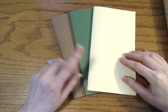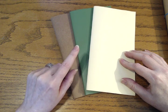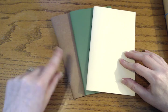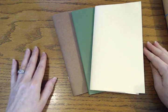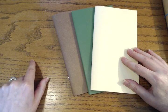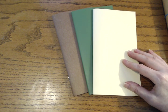The year, of course, has enough for 14 months, so you're good there. The weekly has enough for 6 months, so you'll need 2 of these books, and then the daily, you'll need 6 of these books. So you're going to end up spending over $50 for this system if you use a monthly, a weekly, and a daily every single day. So just keep that in mind if you're going to go with that system for your planning system, that it's not going to necessarily be cheaper.